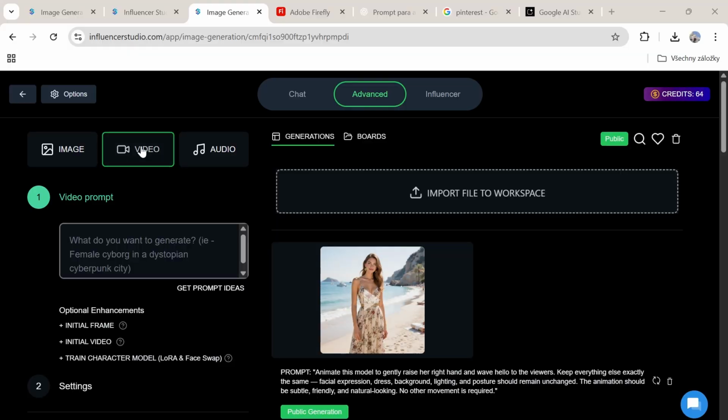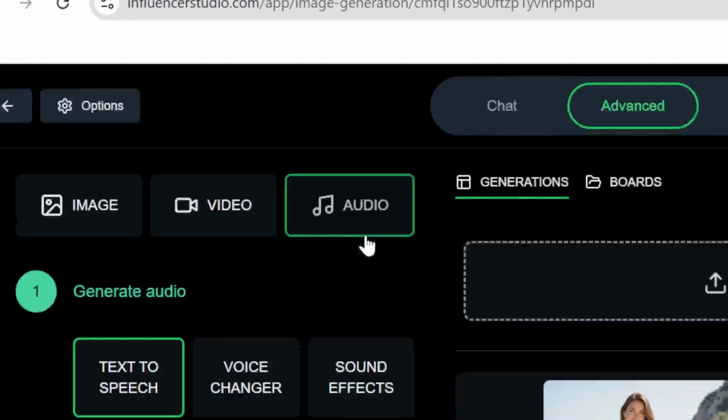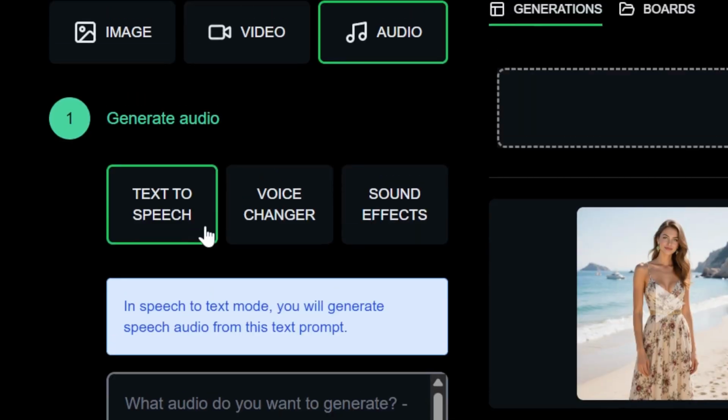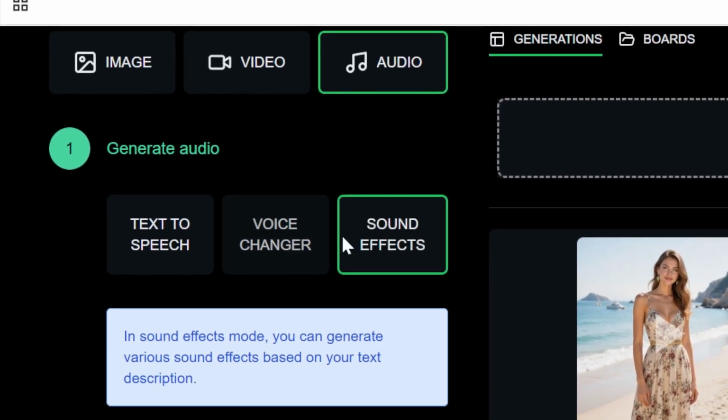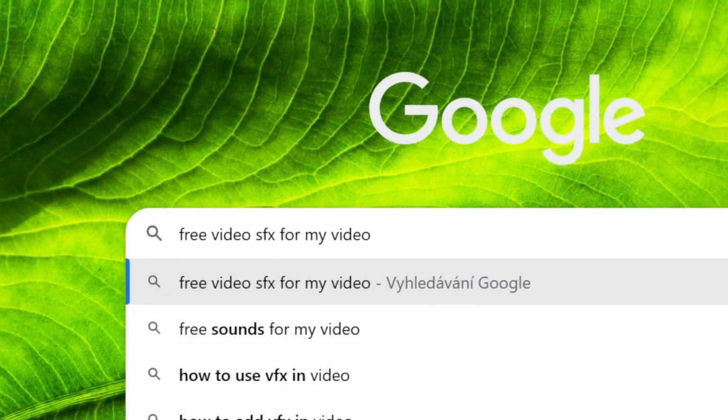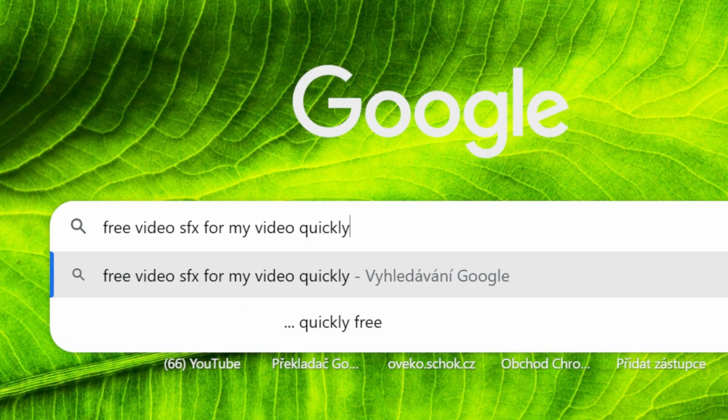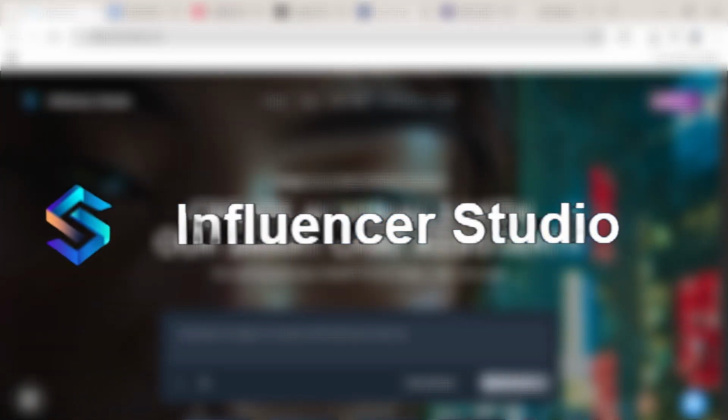In addition to voice generators, this will allow you to convert text to voice, change voices, and the most fun part is an amazing effects generator. Let's face it, we've all struggled trying to find the right sound effects for our videos. You will definitely love this site.